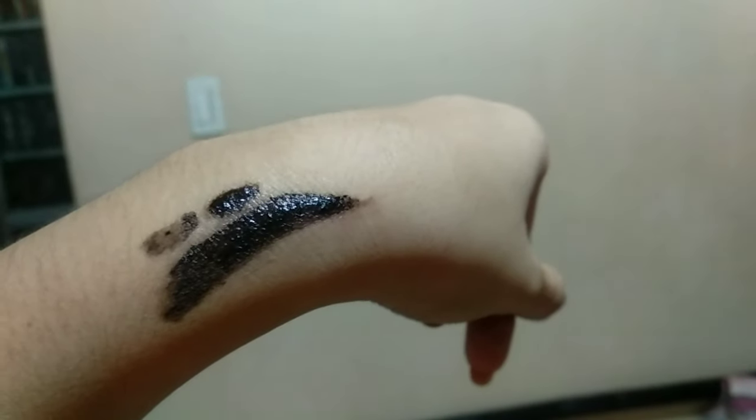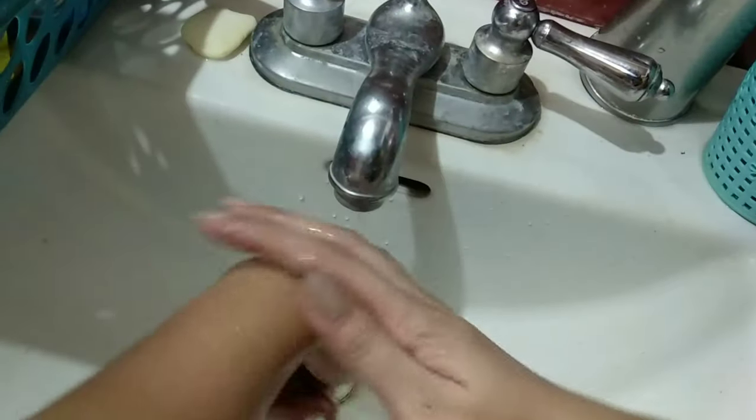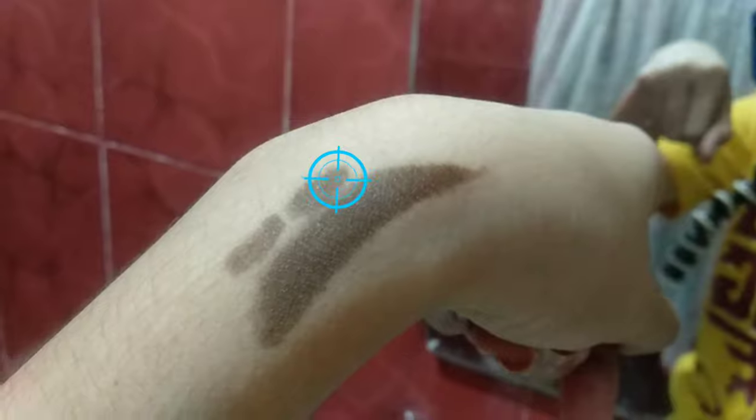So this is the preliminary skin test na ginawa ko kagabi. Kaya siya ganyan kasi gusto kong makita kung ano yung itsura kapag isang layer lang, dalawang layer, o tatlong layer ng product yung ilalagay ko. Ang pinaka-test area ko for rashes and allergies ay yung sa ears. Naglagay lang ako ng isang dot kasi mas malapit yung ear sa face. Ayan, so this is the time na makikita ko yung real results nung application ng product. So I guess I'm just going to use the second one, yung may dalawang layer ng product for my brows.